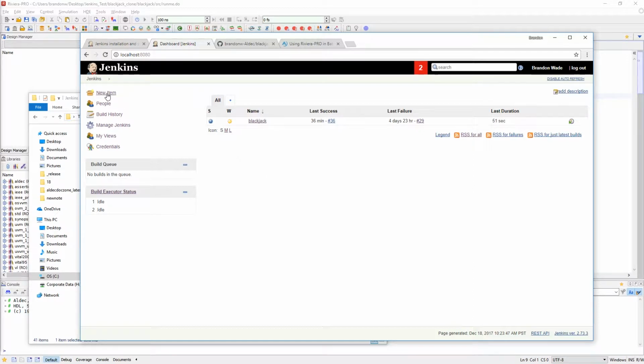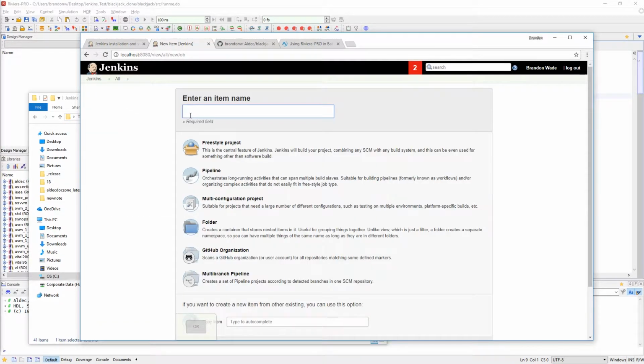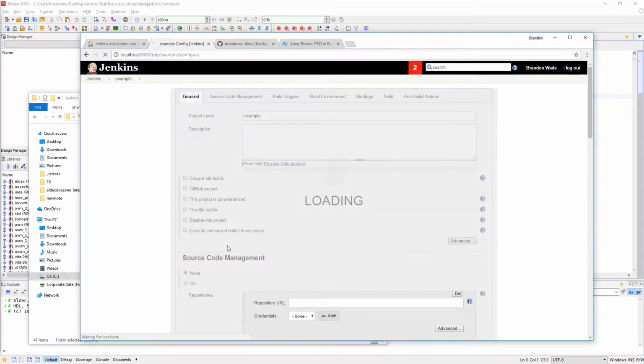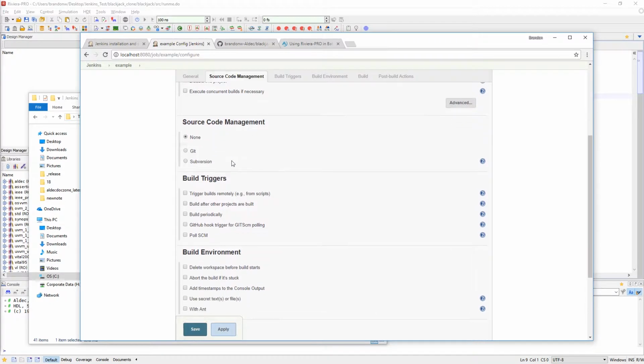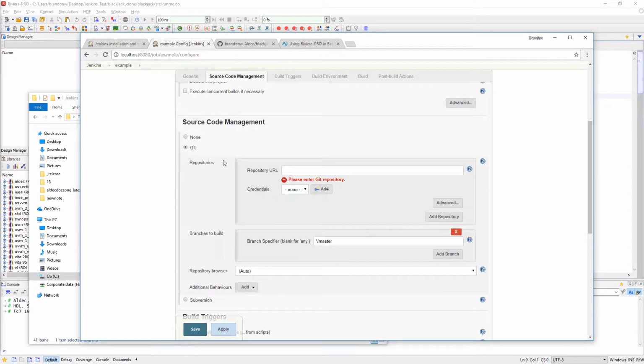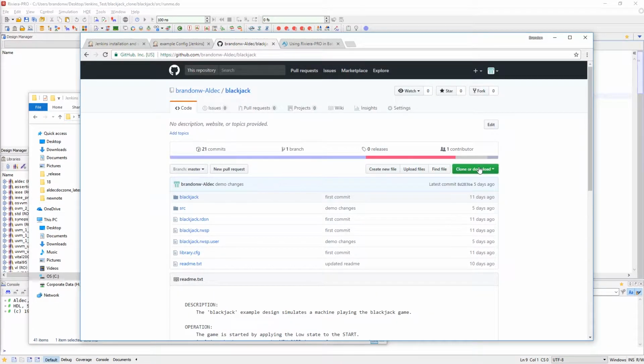With Git now set up, we can begin setting up some automation for our project. To do so, we'll begin by creating a new item, which can be done from the Jenkins dashboard. And for now, we'll just use the freestyle type of project. From here, all we have to do to set up our simple testing method is provide the detail on the source code management. And for this demonstration, we will be accessing a GitHub repository via Git. With this option selected, we can now provide the link to the desired repository. For this demonstration, I've set up a repository hosting one of the Riviera-PRO examples.